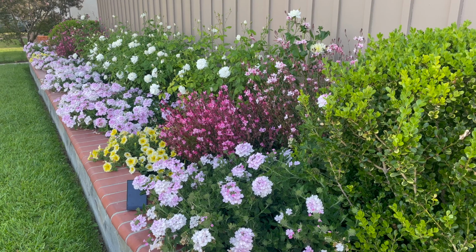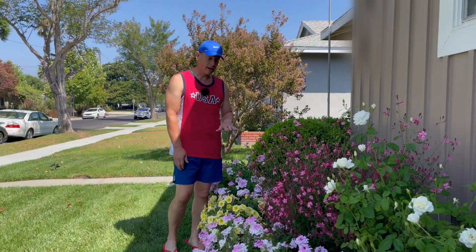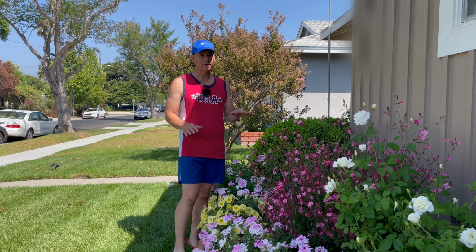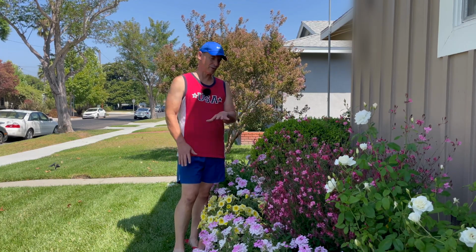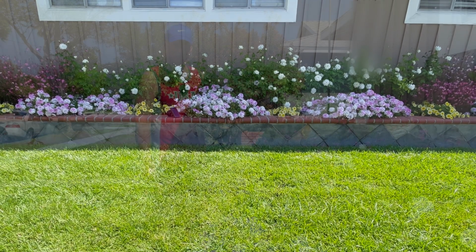I've grown many different varieties, like I said, and if you try them, I'm sure you're going to find out that they're amazing. I grew them this year actually in the ground and in containers, and both of them did equally as well as each other. I just happen to like this application because of the way they're showcased in this flower bed, so highly recommended. You might want to try Saffron Finch next year.